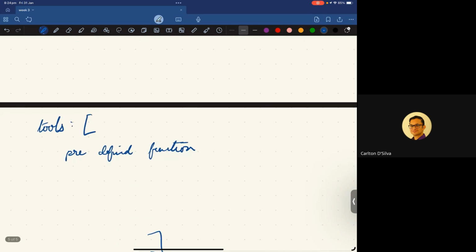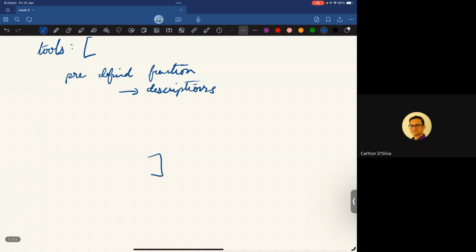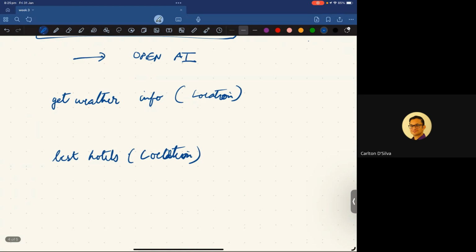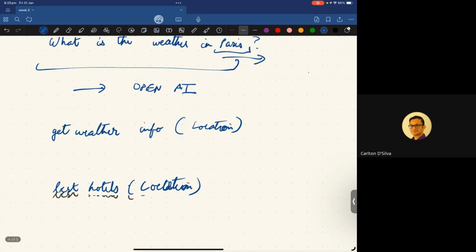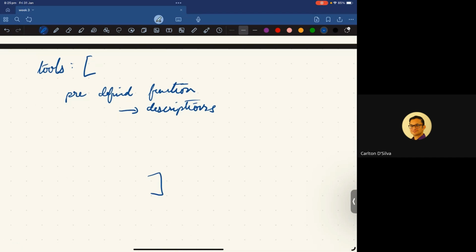These predefined functions have descriptions so that OpenAI knows, for example, when it gets the question what is the weather in Paris, it understands context, semantics, and meaning. But you want structured data out of it: the function name and the argument.